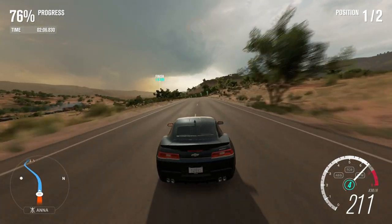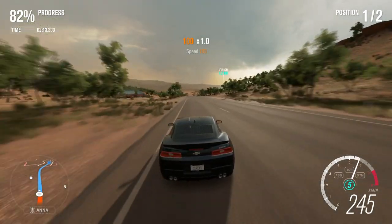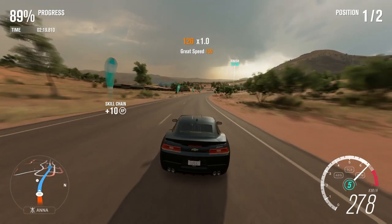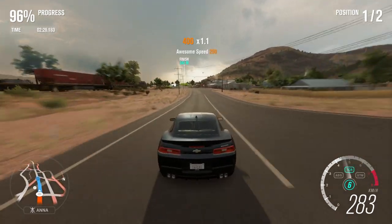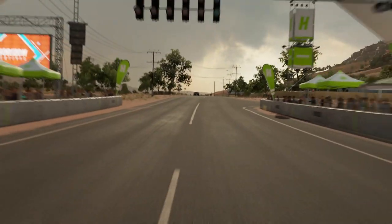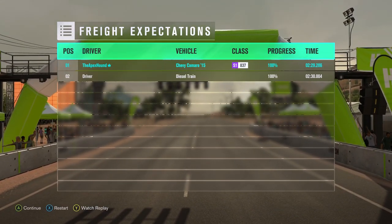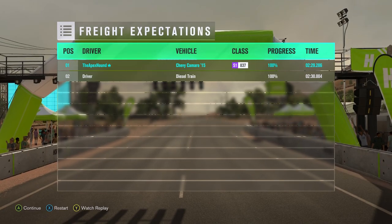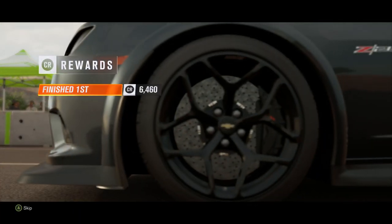Come on! We're never gonna make it before it, are we? Come on, come on, come on! It's gonna be close, it's gonna be close. Did we get it? Yes! Yes, we did, just about. That was awesome. Train driver: You're early, by like 0.8 of a second. Nice. That was beautiful. We beat the diesel train. Fantastic. Fantastic.